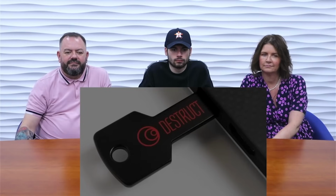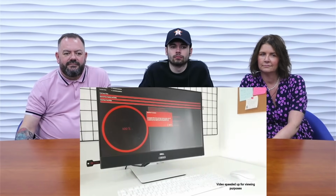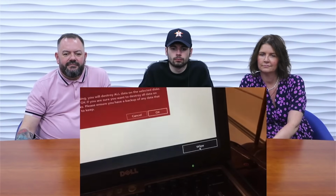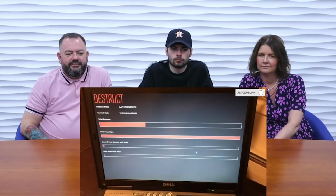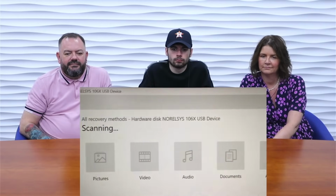Number 7. Destruct Hard Drive Data Eraser. If you're hesitant with the factory reset you've just made on your computer's hard drive, then claim assurance from illegally recovered data with this Destruct Hard Drive Data Eraser. Reformatting a computer's hard drive often makes old data rewritable, which doesn't really assure that all secure data has been purged from your system. The Destruct Data Eraser provides permanent data destruction, allowing you to secure a true master reset to completely and permanently erase documents and files.